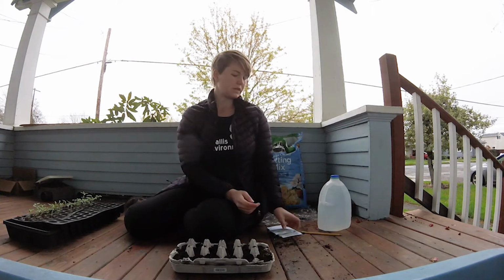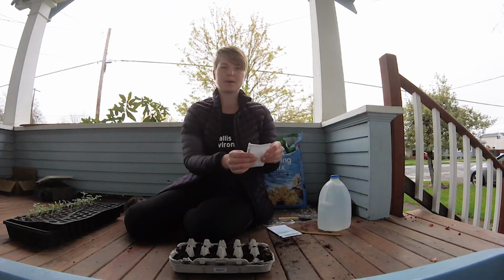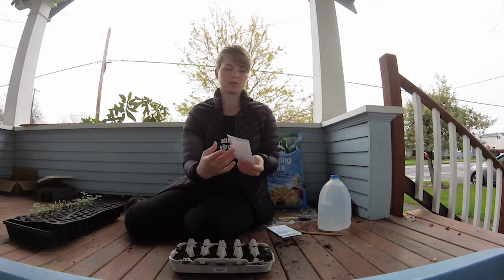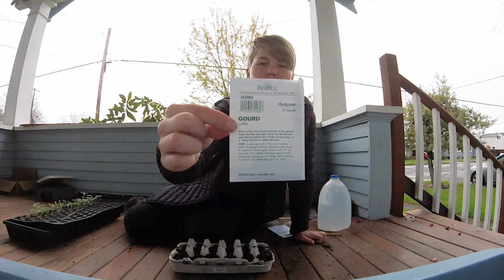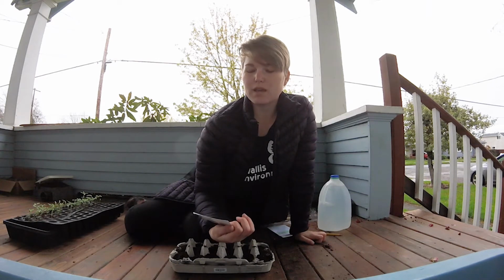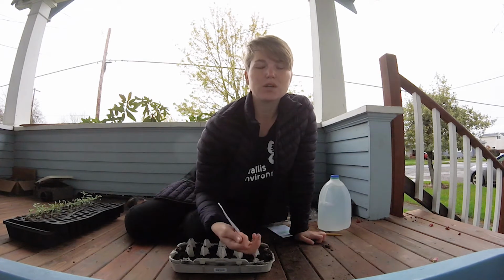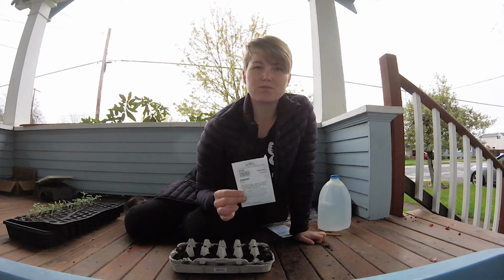Okay, so now I have my seeds. If you've never looked at a seed packet before, I suggest that you take some time to do that because they have a lot of really good information on them. I have a couple of different types of seed packets here. So I have this one. This is a loofah, which is a gourd. And these you can eat, but when you grow them, you can also let them dry out, and then you can peel the skin off and it turns into a sponge, which is really cool. I've never grown these before, but I'm going to try to grow loofahs.